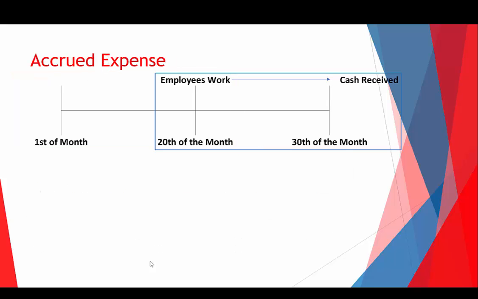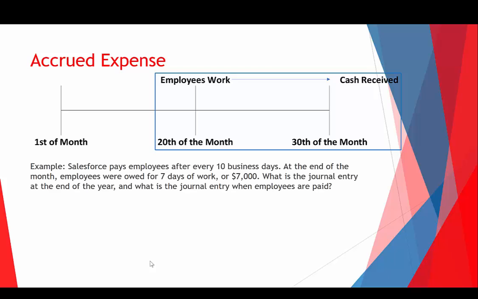Accrued expenses. All right, accrued expenses. In this case, the example that we're going to use is employees doing some work for us. We haven't paid them yet. But anytime we have an accrued expense, we as a business have incurred some type of expense, and we haven't necessarily paid the cash yet for that expense. As a result, at the end of the period, we have to record the expense and a related liability. Do we want to match the expenses to the revenues? Exactly. Even though cash hasn't gone out the door yet, we still have to record that.